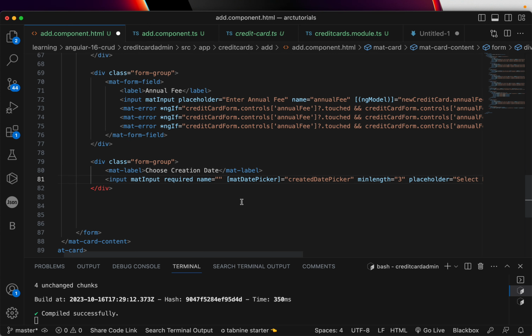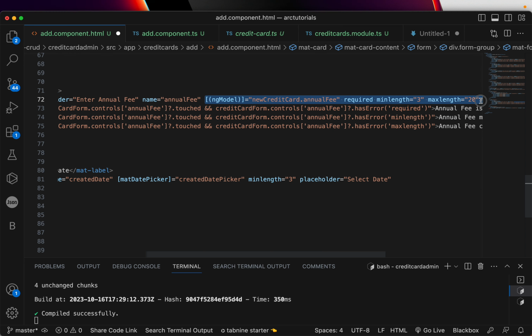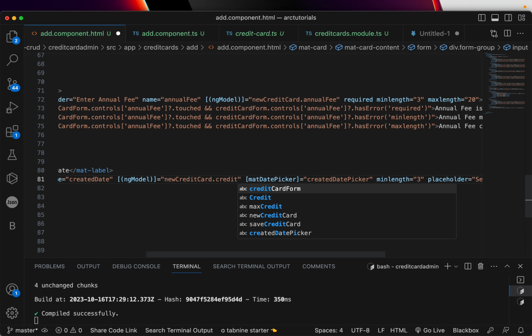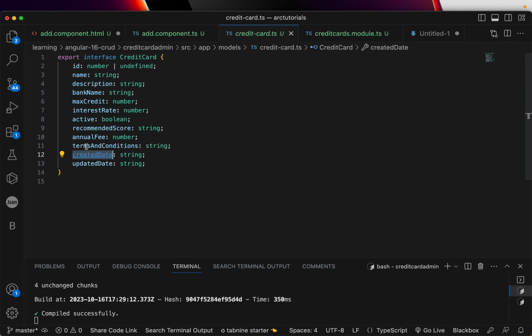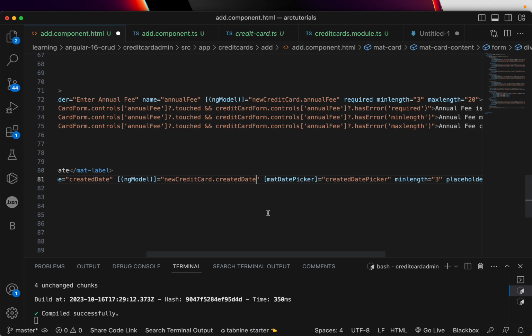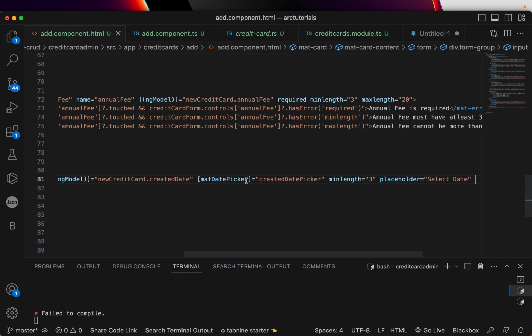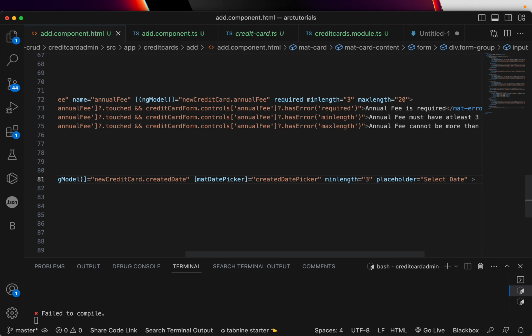So here you will give created date, and final thing, like how we have been binding, because this is a template driven form, so you would just do the binding ng model, and here you will write created date. See here, created date, same thing you can copy, and done. Okay, so this, let's close the input. Now you have closed the input, so let's see how it looks.